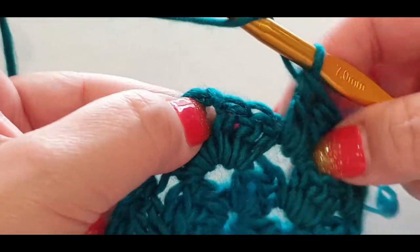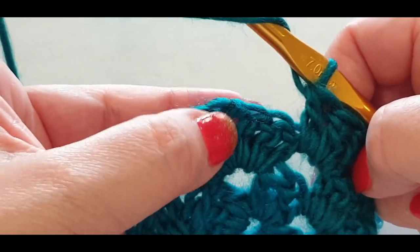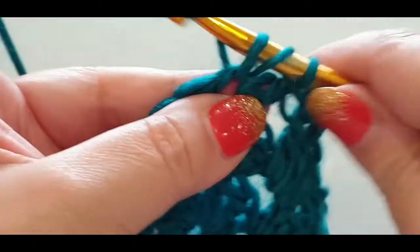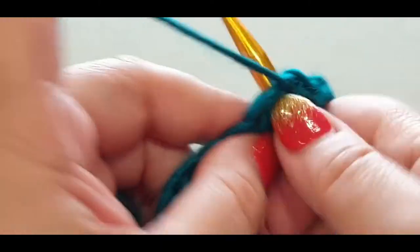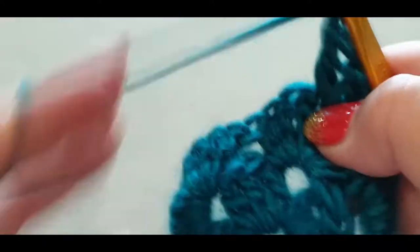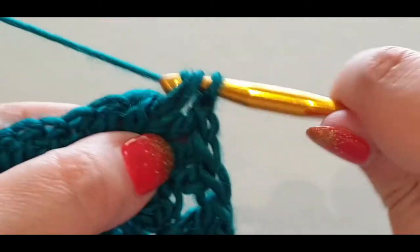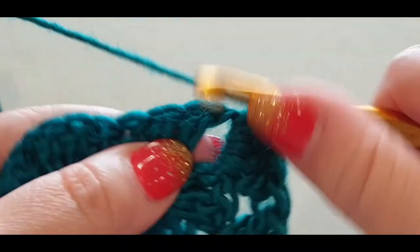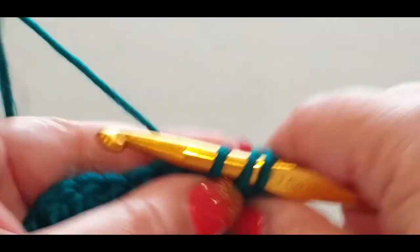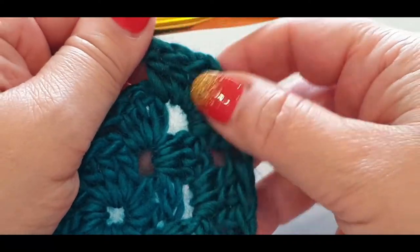Now we've come up to a corner. You're going to put what? Your double cluster set of three, two, three. Three double crochets. One, two, and three. Chain two, one and two. And three double crochets. Whoops, one, two, and three. Okay, so what you've formed is that, a side and a corner.